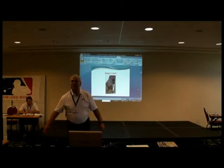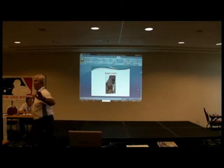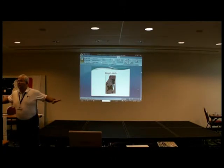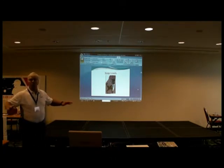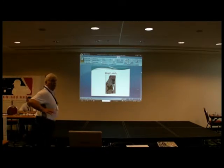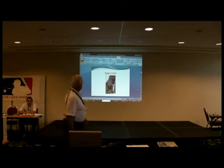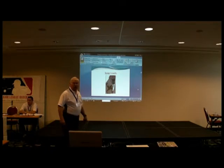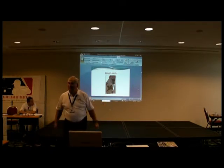Okay, first thing we're going to do is scap loads. I'm not going to go into the fundamentals of throwing and pitching. I'll let Mike do that. Everybody teaches a little differently, but scap load happens. Whether you want to teach it or not, if you don't load, pinch your shoulder blades together to throw, then you're cutting out one of your power sources. I like this particular photo because from the top you can see the actual player with the scap load, the elbows behind the shoulder line, and the shadow even emphasizes it even further.